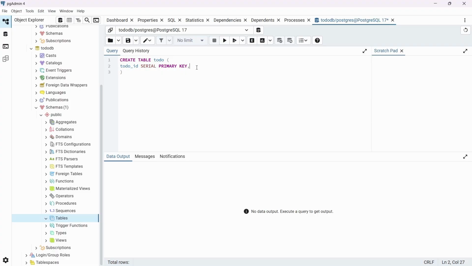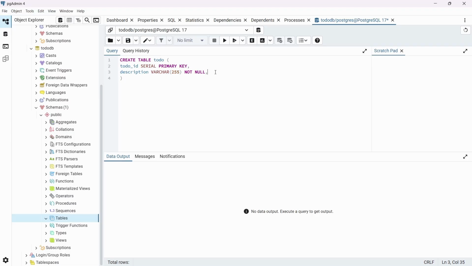Okay, and then let's say that we want to have description property, and let's say that it will be varchar 255, and let's say that it can't be null. So let's say not null. So here we have varchar 255. It's a string of a variable length with a max of 255 characters. Not null means this field is necessary. It means that it cannot be null. You always have to provide description.